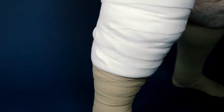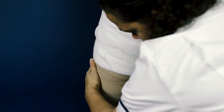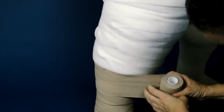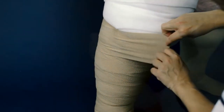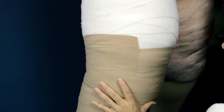For a thigh application, apply Tubequick and padding as shown in the below-knee video, but continue to the upper thigh. Feel the limb to find where the application goes from having two bandages to one — this area feels more spongy and is the starting point for your next 10cm bandage. Apply in a figure of 8 until the bandage finishes, then continue the application until you reach the upper thigh.